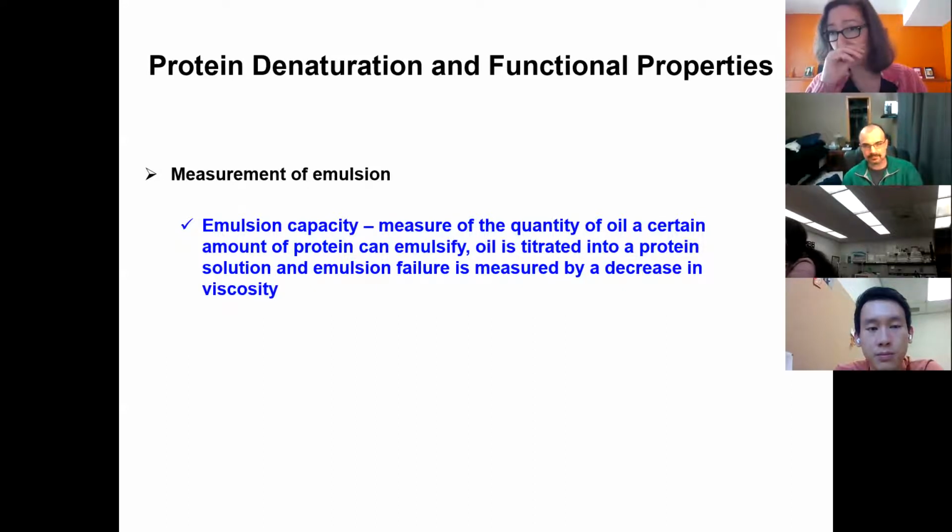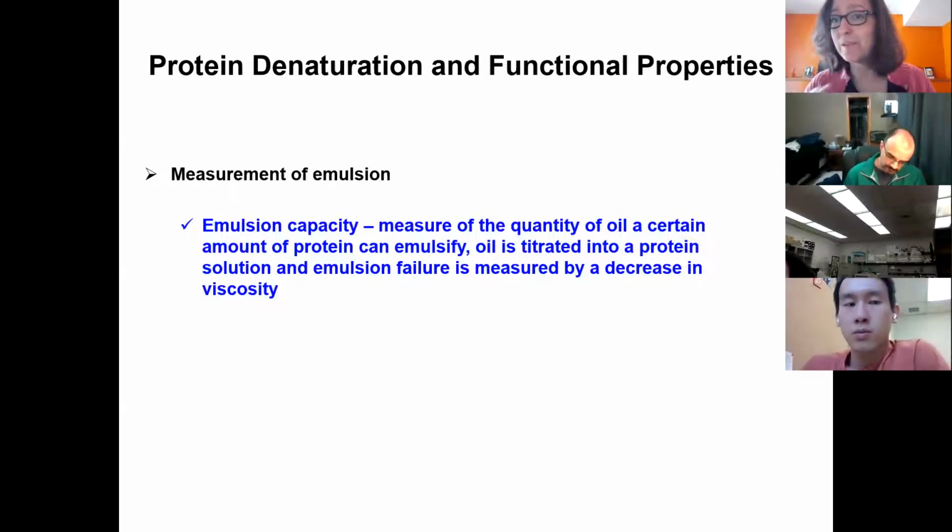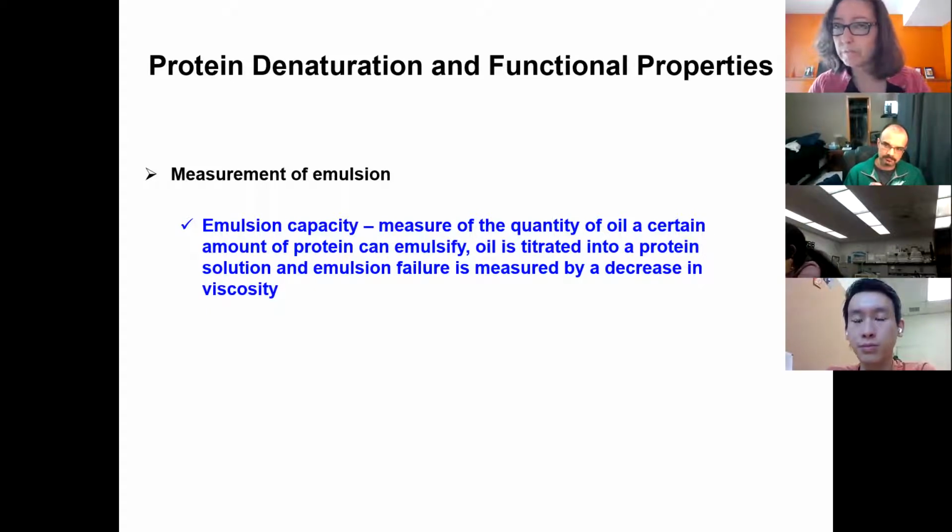This EC that I just showed the value of is all under just water. There's no other factors, and same homogenization for all. Then there's no linear relationship. If you add the protein concentration, you don't get higher EC, or half the EC if you have half the amount, because the EC is actually calculated per gram of protein.